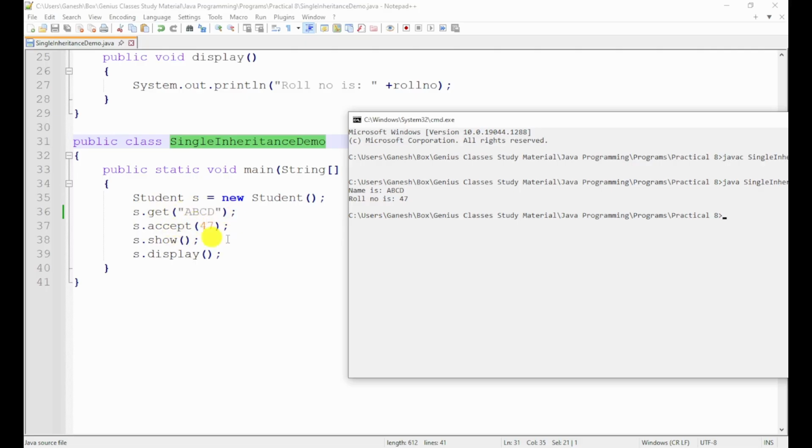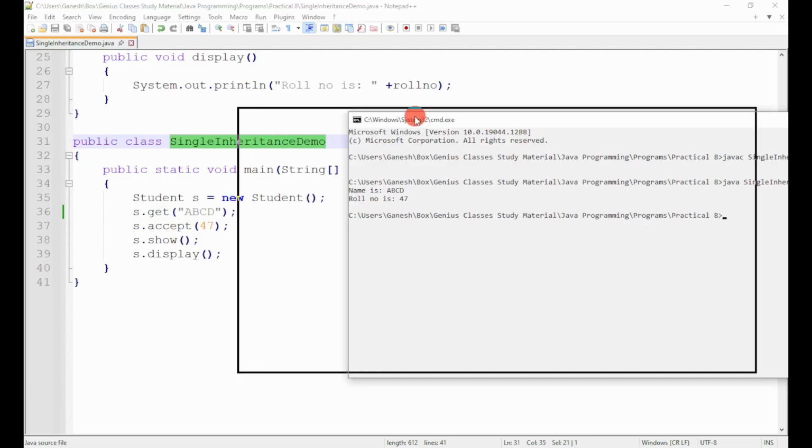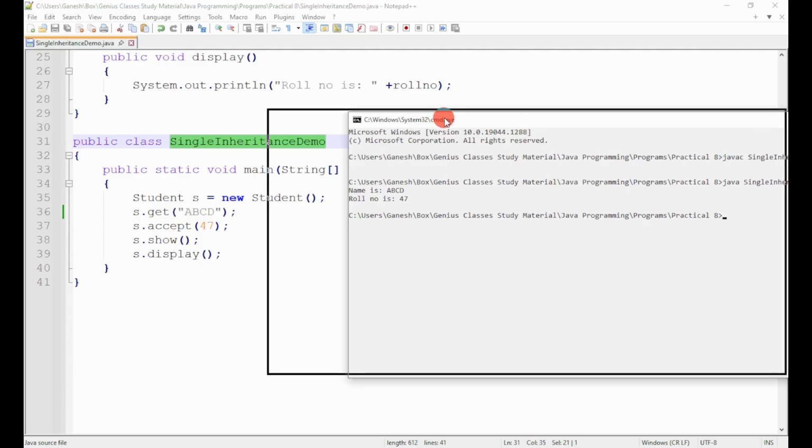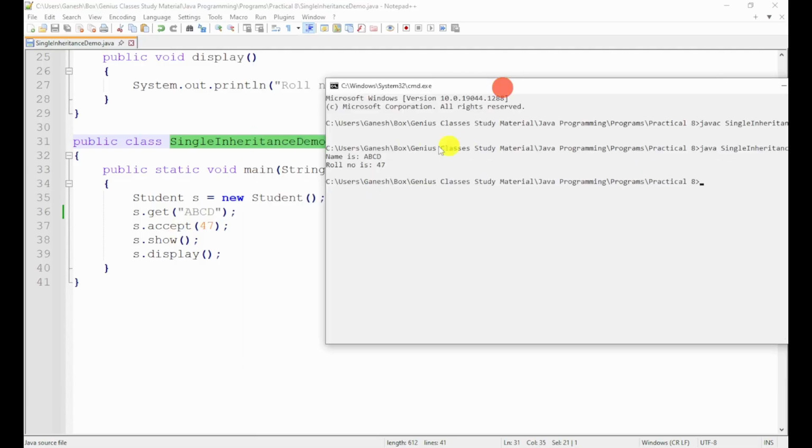So this is how inheritance works in Java programming or any other object-oriented programming language. So this is how the inheritance concept works, where we can create one class, or we can directly use previously created classes, that we will see in later practicals. And we can use the methods as well as variables which are inherited into the derived class. So this is how our first practical question is complete.